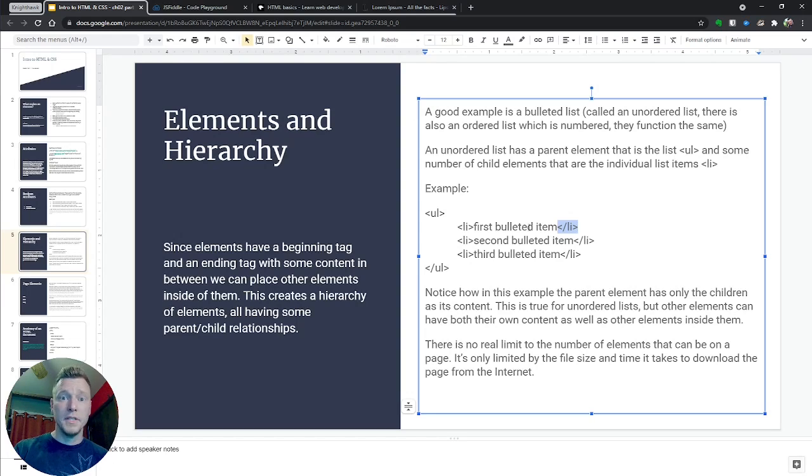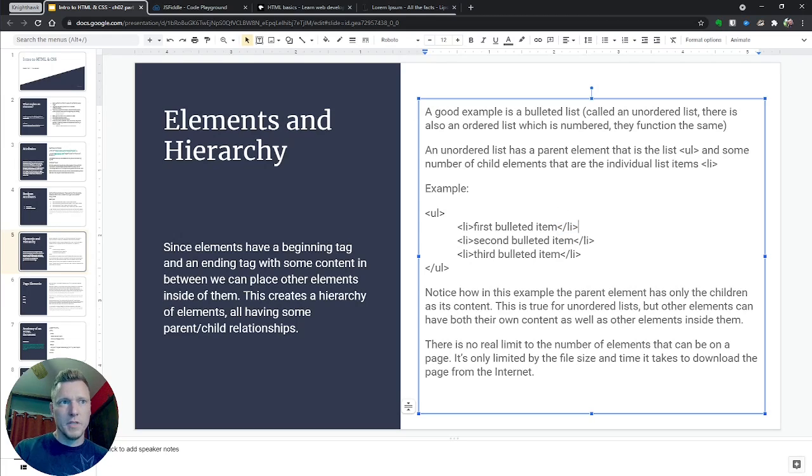If you have two different elements and you accidentally overlap them, it's going to break in some other unexpected way, because when you close the wrong tag, it's not going to work right. Sometimes it will actually orphan that first tag, artificially close it. The browser will do that, and then it will have this orphaned end tag, and it will artificially open that somewhere as well. And you'll have two kind of orphaned halves of an element when you thought you were only going to have one. So don't get those out of order.